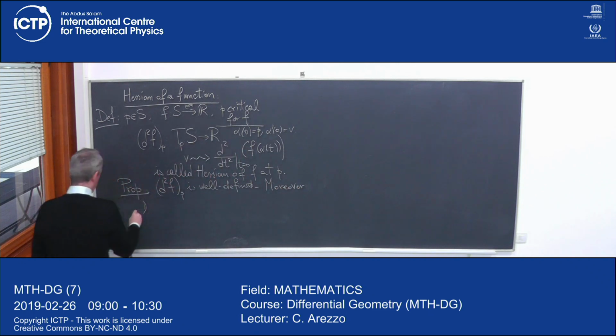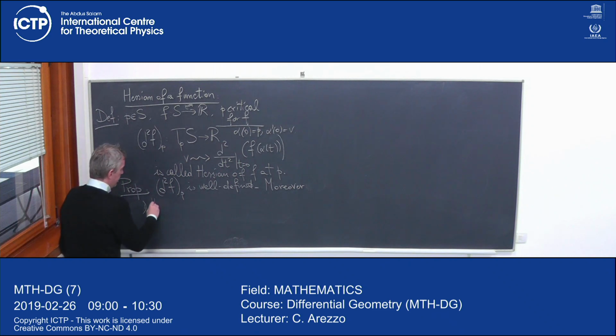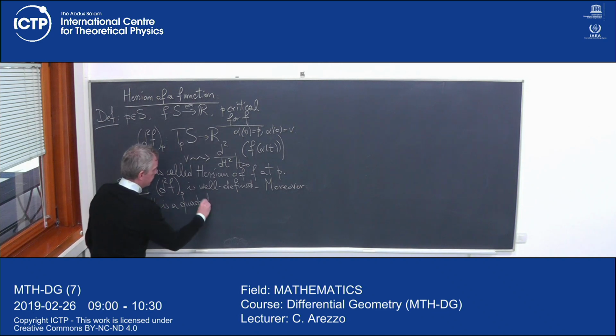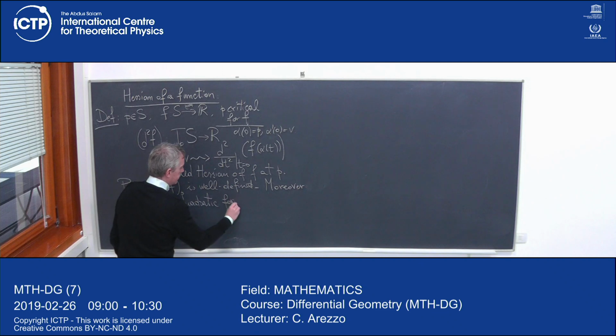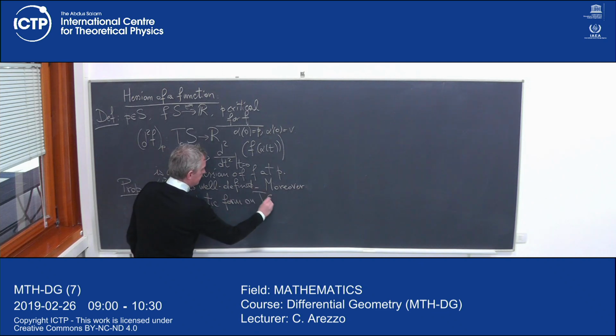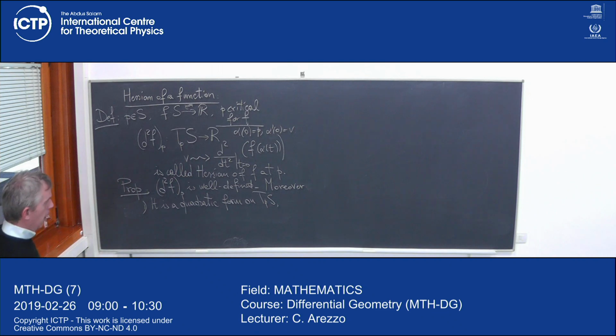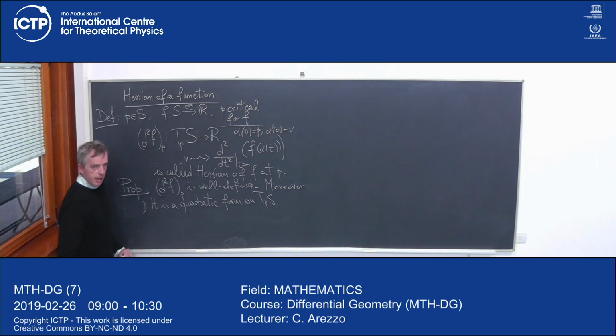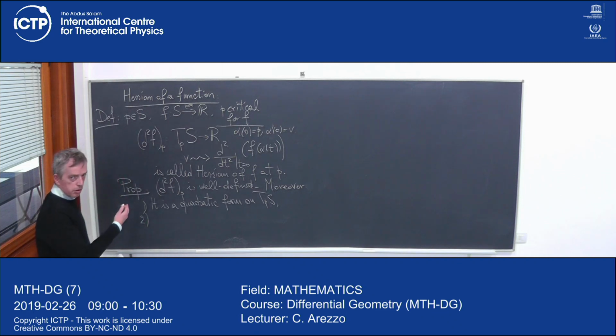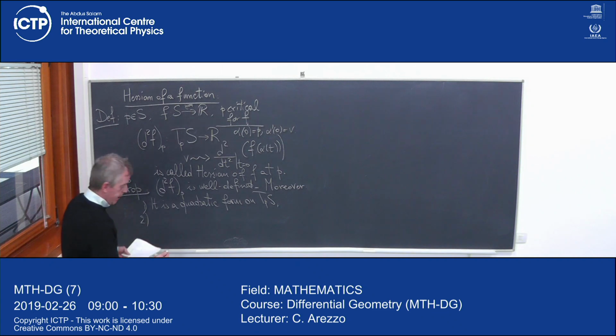Moreover, it is a quadratic form on TPS. I will comment a little bit on what it really means. And then it answers the problem for which we wrote it. Let's put everything in the same proposition. So it is able to distinguish minimum, maximum, other types of critical points. In particular, the calculus theorem holds, but let's elaborate a little bit on what it means.